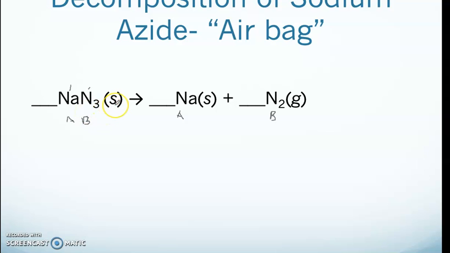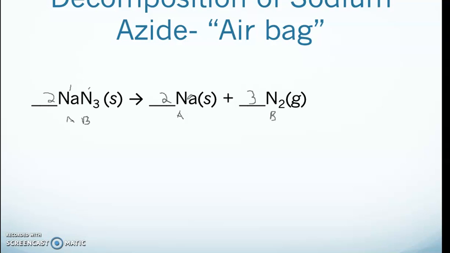So for this one, you want to balance it. Do your C, your H, your O. No, then go with the next one. I'm just going to choose N. N has 3 on this side. N has 2 on this side, so we're going to use the least common multiple of 6, and I'm going to place a 3 there. So now we have 6 N's on the right, and I'm going to place a 2 here, and we have 6 N's on the left. But also the 2 here changes the Na count. So I'm going to place a 2 right here, making the Na2. So there's your balanced equation.